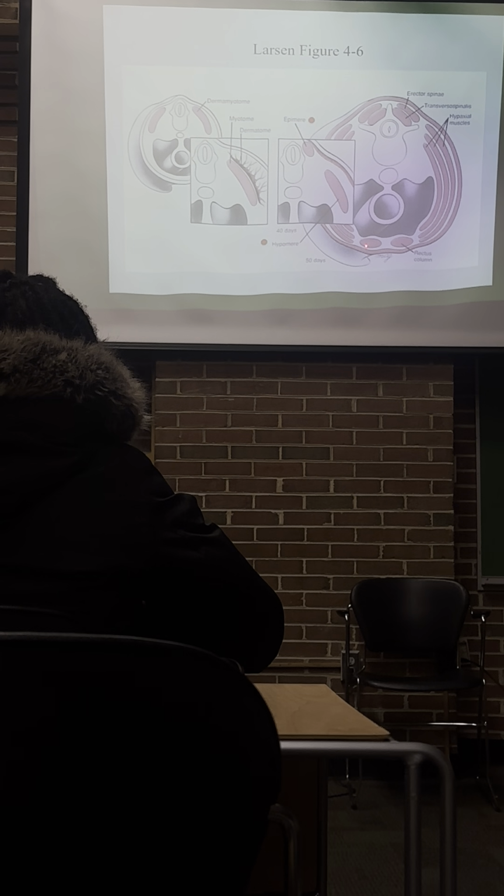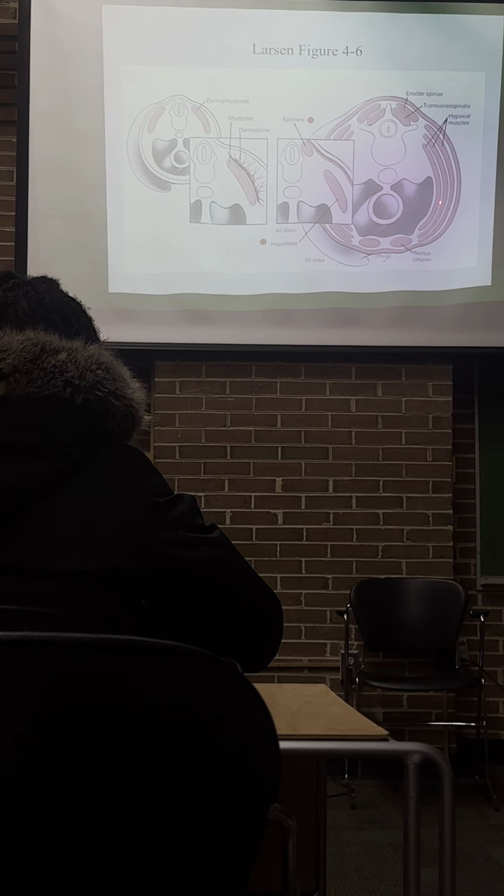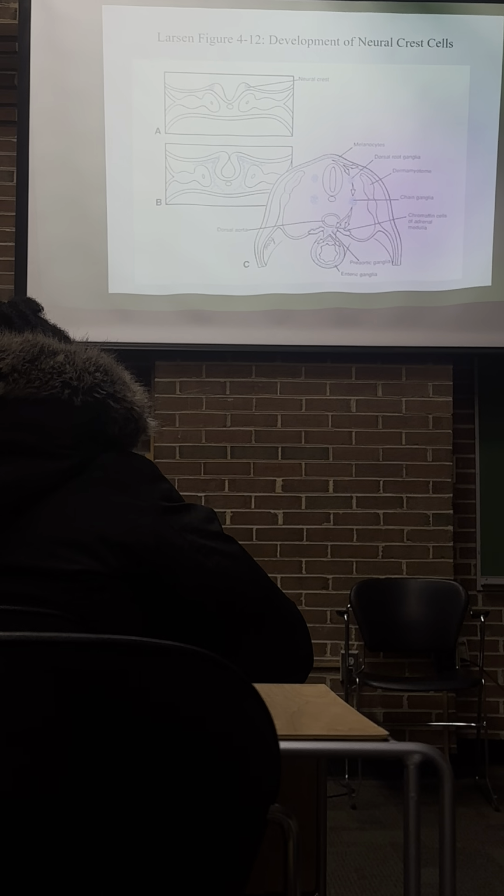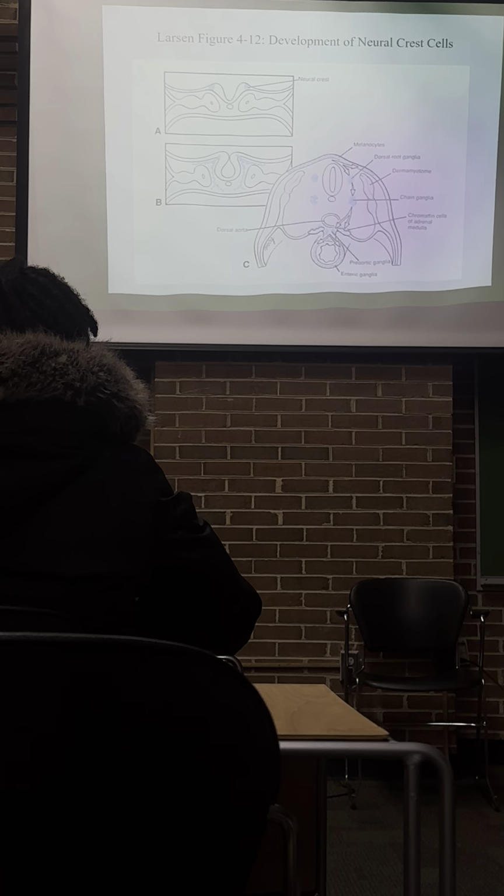So these rectus column muscles, these hypaxial muscles, which are in the ribs and the abdominal wall, these are all ventral primary rami. And something very important, and I expect you'll have questions on this on your boards, because 90% of all NIH dental research is on this. Okay? The fate of neural crest cells. The fate of neural crest cells is important because there are a lot of deformities of the face, facial clefts, for instance, and other associated disorders that are due to the fate of neural crest cells.